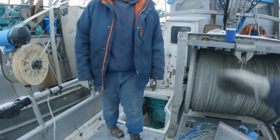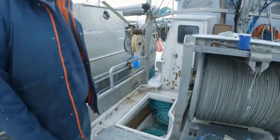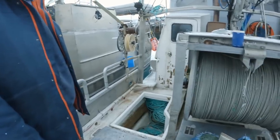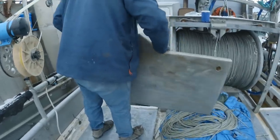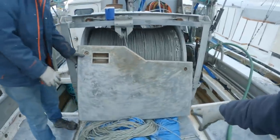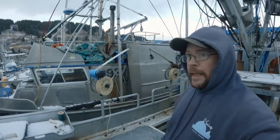All right, 10 shots of line. Out of the way, out of the weather. So we'll do the same thing with our bait jars, bait bags. Those will all go down in a tub, down in the fish hold, out of the way. We'll use our back ones. We'll put ice in there and bait as normal. And then once we start fishing, we'll put crab into the center one first, and then we'll have the side ones if we need it. So that's our plan there.